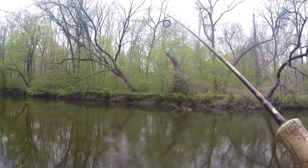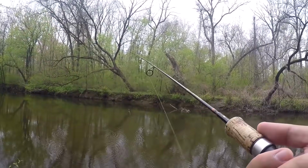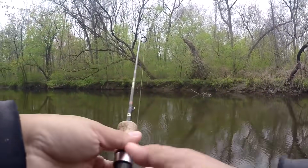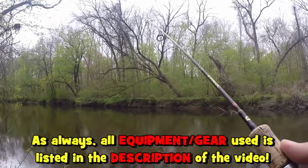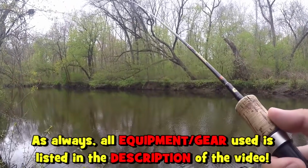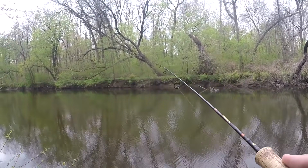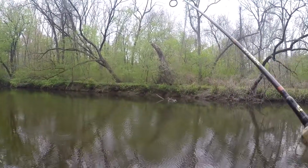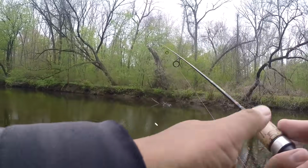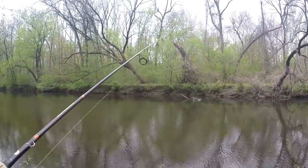Holy cow! I had two taps, and the fish followed all the way midway. That is crazy. There's definitely another fish over here. This is when castability pays off. When you can cast that far away to the hole, all the way to the other side of the creek, a bunch of anglers can't. So this is really the leverage that you have over other people to catch fish in your local bodies of water. Either that, or of course, you walk to the other side of the creek, right? But there is no access there, so.